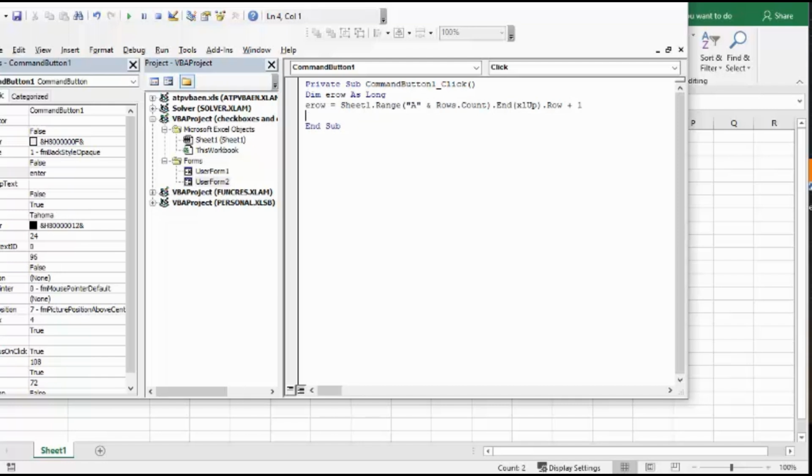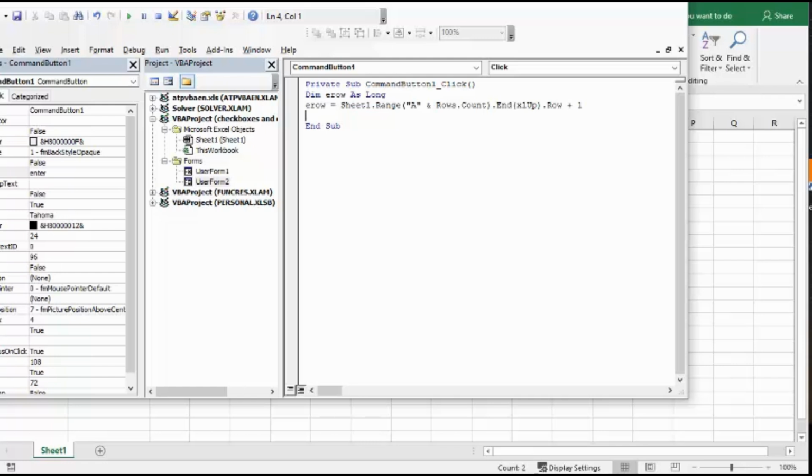Okay, so then the next lines, I have a group of lines that I'm going to enter in, and I'm going to be able to copy that. I have 4 checkboxes on my user form too, and the same lines of code go for each one of them.